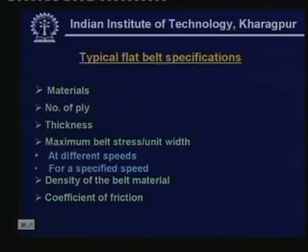So, what does this mean? This means that the belt is always in tension, as you know. So, the capability of the belt to withstand a tensile stress is the maximum belt stress per unit width. Why per unit width? Because from the earlier 3 points, one has already taken a decision roughly that we should use this type of thickness for this particular purpose, although the final thickness will come into picture later on. But as all design procedures are a little iterative in nature, one has to think of a starting point.